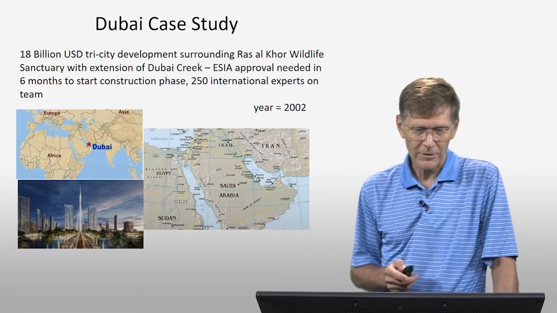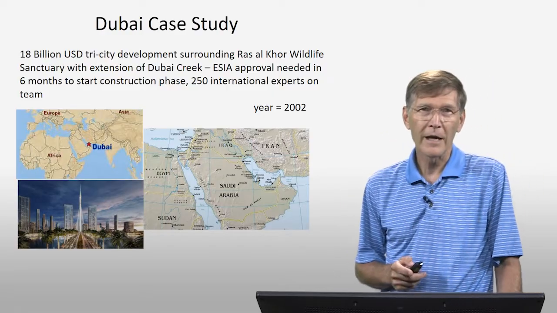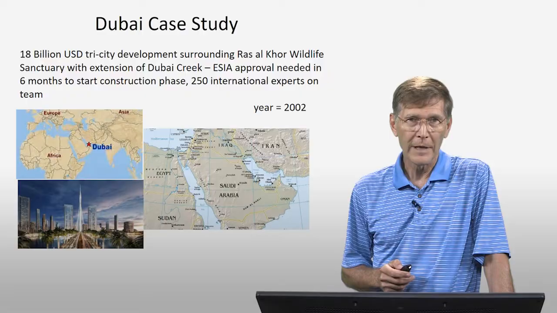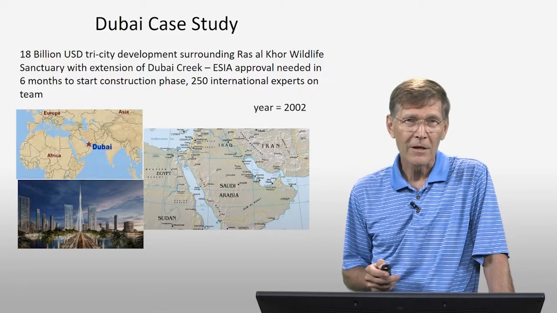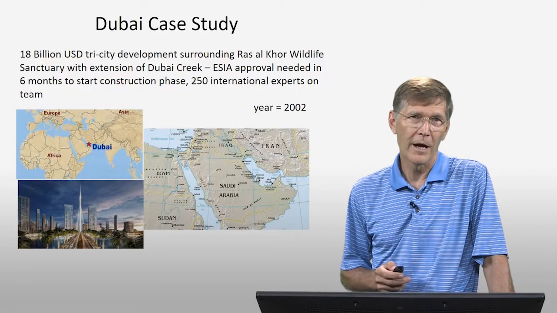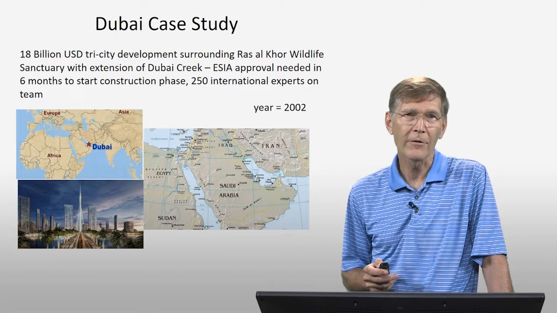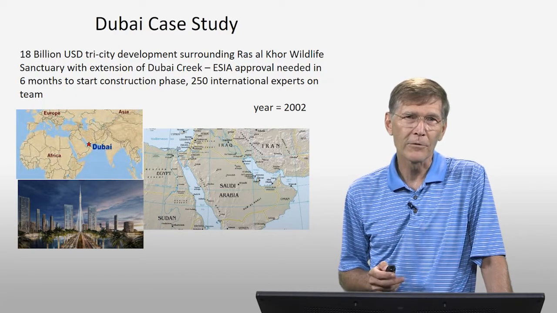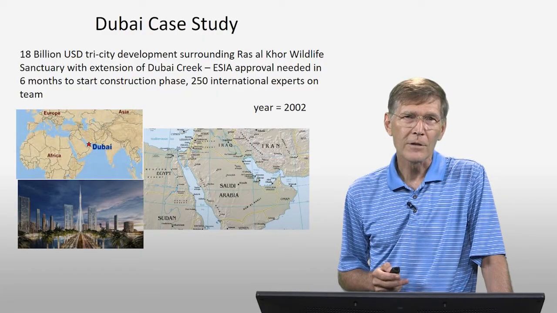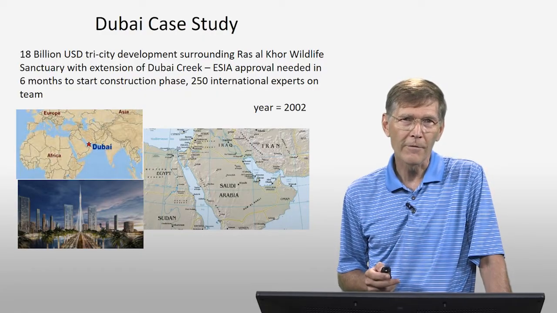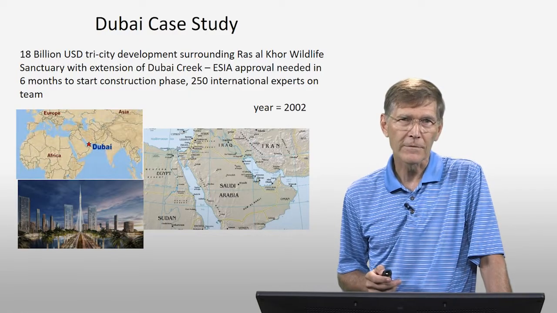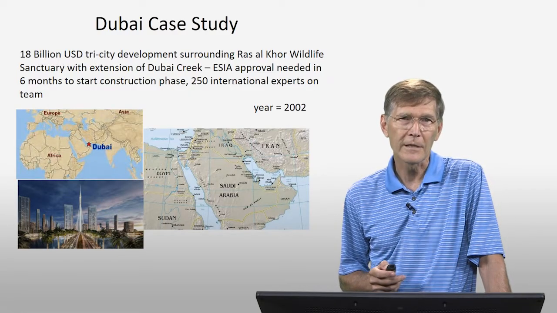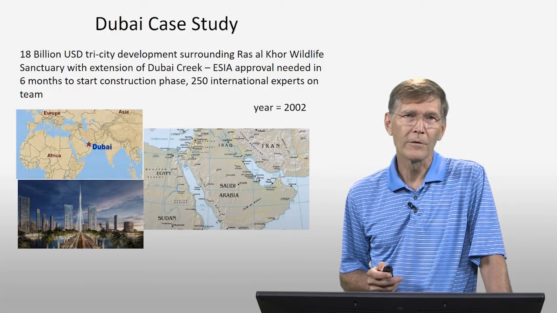If you look on the left, you'll see the big picture with Dubai between Africa, Europe, and Asia. And you can see that this is where the birds come from into Dubai for refueling. So they'll fly up from Africa, they'll refuel in Dubai, and they'll head over to Asia, or they'll come down to Asia, refuel in Dubai, and head over to Europe. And so this was a major refueling spot. There really aren't very many places in the Middle East that have water and have a safe place like this for wildlife.